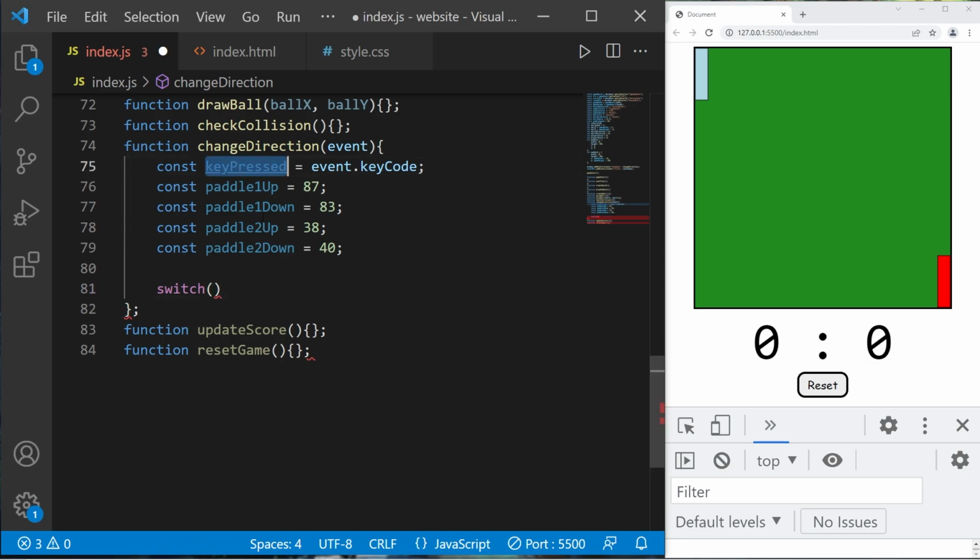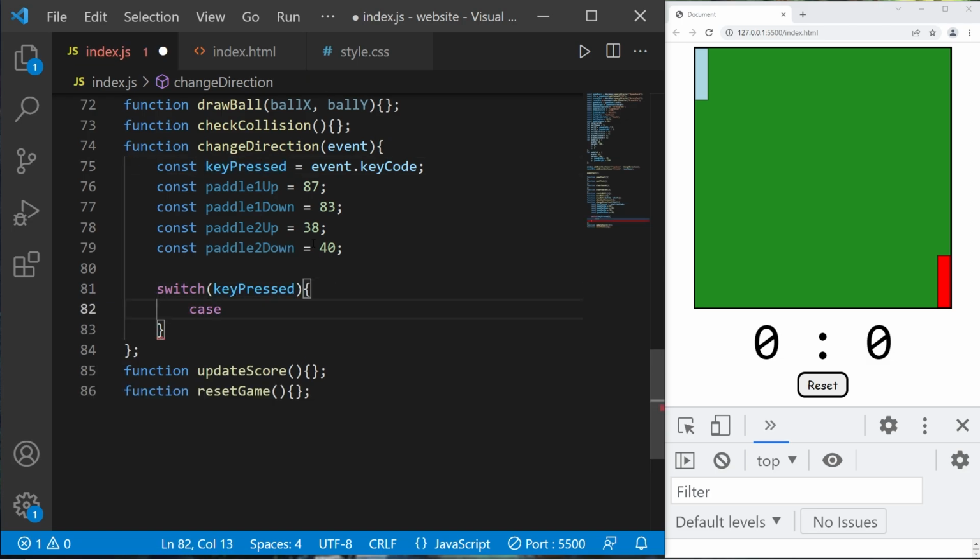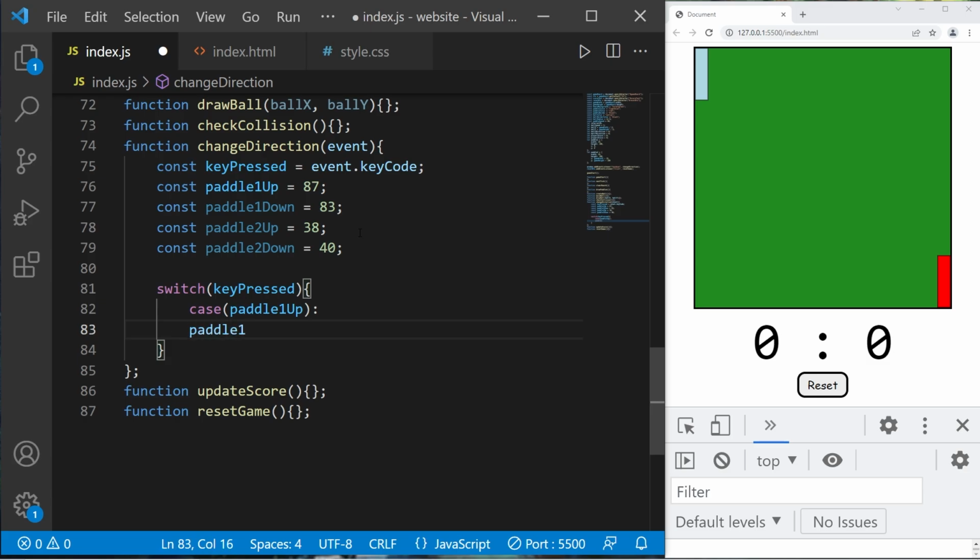Switch, we're examining key pressed against many matching cases. The first case is paddle 1 up. If we press up, we will take paddle 1, access the Y property, minus equals our paddle speed. You could also think of paddle speed as paddle distance, how far we're going to move, then break.